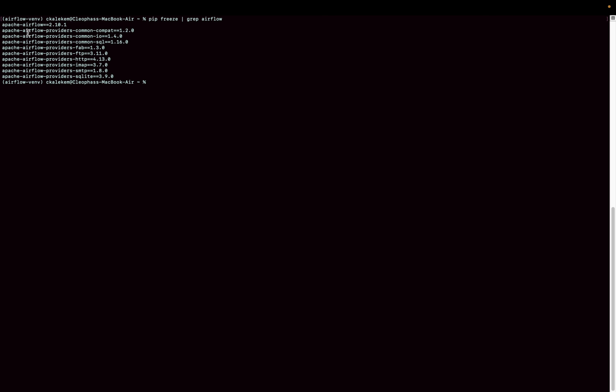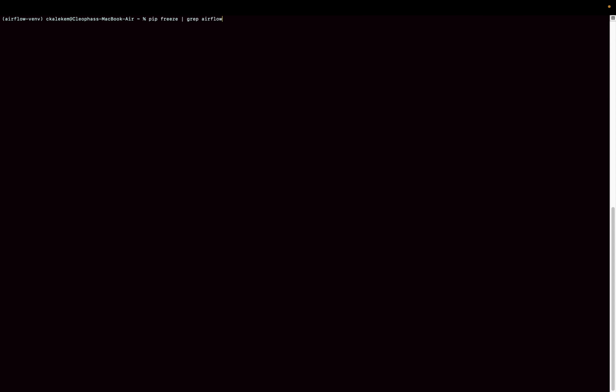Okay, so now that we can see that our Airflow is installed, the next thing that we need to do is to start the web server and the scheduler. So I'm just going to clear this, and I will see if I can find a previous command that I ran for this. So this one is airflow web server, and this one starts the web server on port 8080 as well as the scheduler.